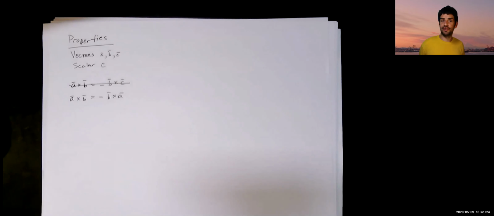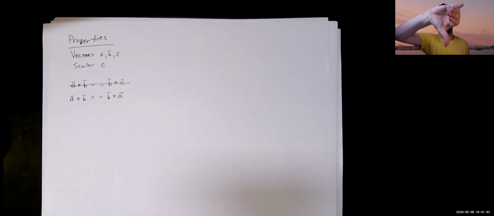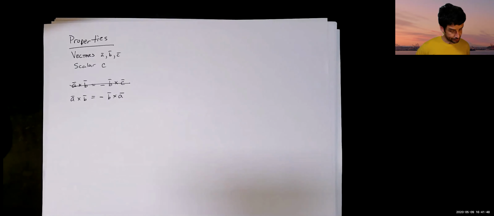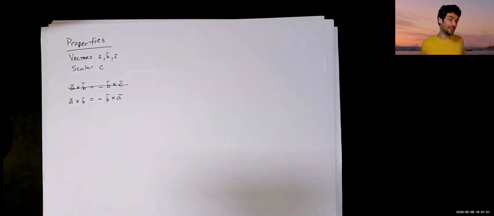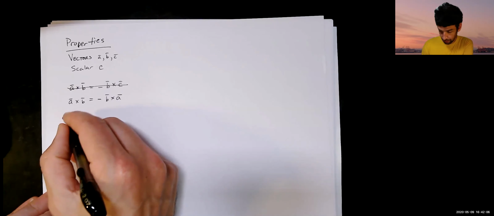We might have surmised this from one of the conditions we had. We said A cross B should respect the right-hand rule. If I'm pointing my fingers at A and they're curling towards B, the vector would point up. But if I switch to B cross A, then I have to point my fingers at B curling towards A, and now my thumb is pointing down. So it reverses the direction, and we pick up this negative. You can also see it if you look at the components: if you switch the roles of A and B, you get the same subtraction problems in the reverse order, which brings out a negative.